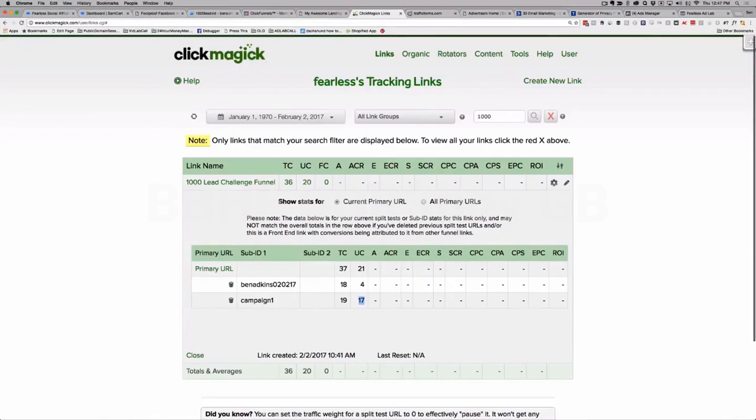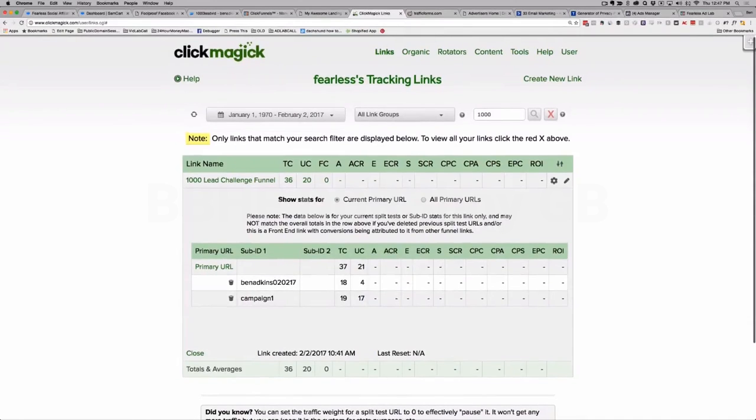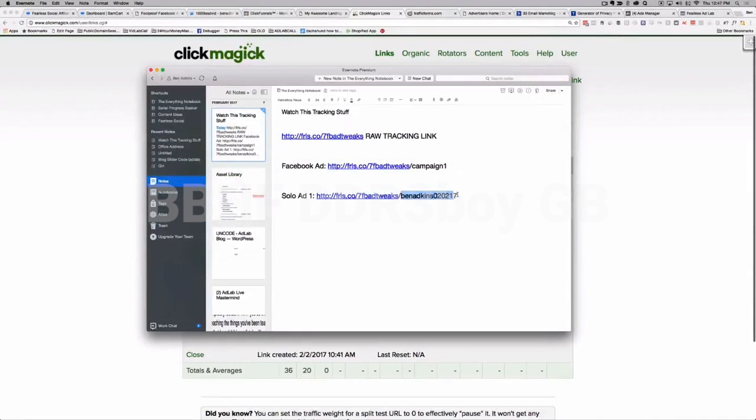Now, this isn't super effective for us yet. That's good information to know, but what we're about to do is what makes this a lot more effective. Okay? So you see how that works? And what's great is you don't have to come back in here and set up a new URL. All you have to do is, pretty simply, just change what's on the end here. So if I change this to something else, it's going to be a brand new link automatically in your system. So you can change links on the fly once you set up this master link. You don't have to log back in, which is something I really like.